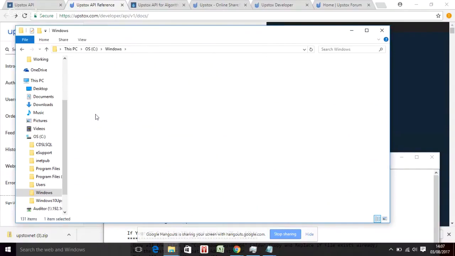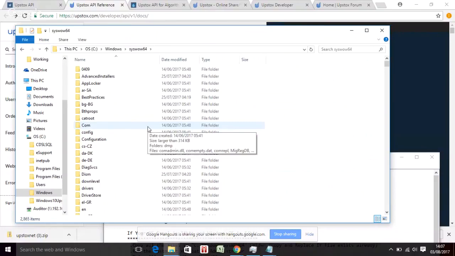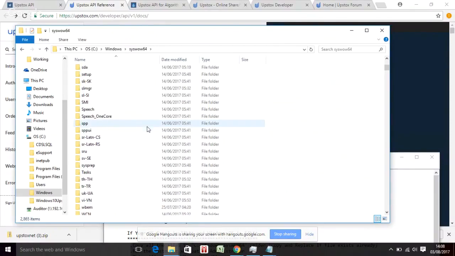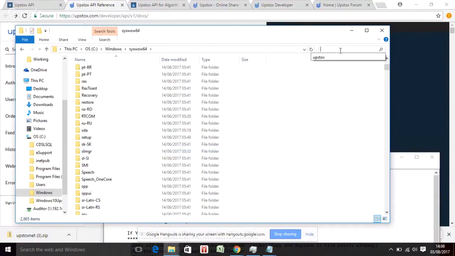So currently we are doing an installation process for getting started with the link to Excel function. It is quite easy. It is just a one-time thing, you don't have to do it again. Once it is properly working, you can just start using it. So I'll just type up stocks.